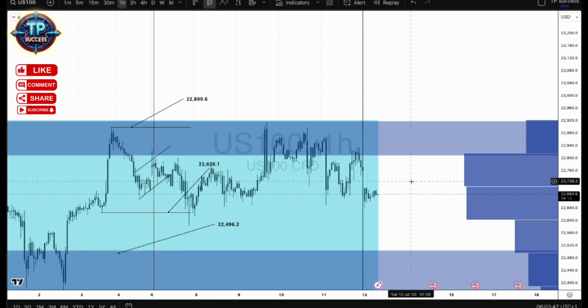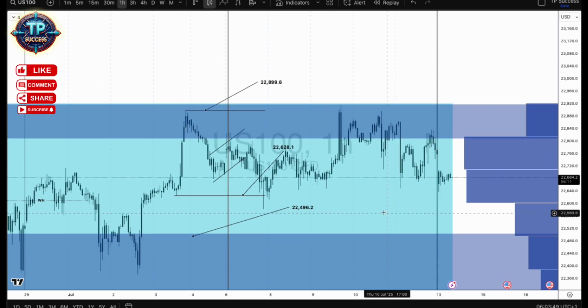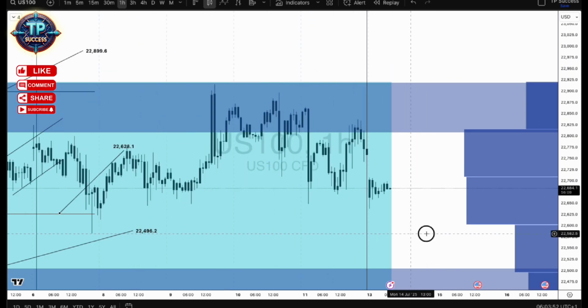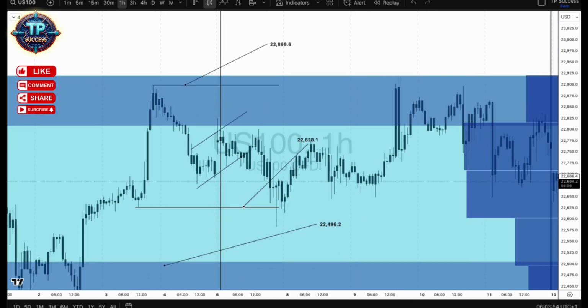this area over here. The first thing that I did was I put a channel in place, right? I put a channel in place right here in line with what was happening at the time. So this was last week Monday, right? And as we analyzed, I was of the mindset that I could take sells from this location, but I wasn't going to because I'm looking for buys at the cheapest price possible. That was my overall sentiment. But if you saw the opportunity to sell, you could have.